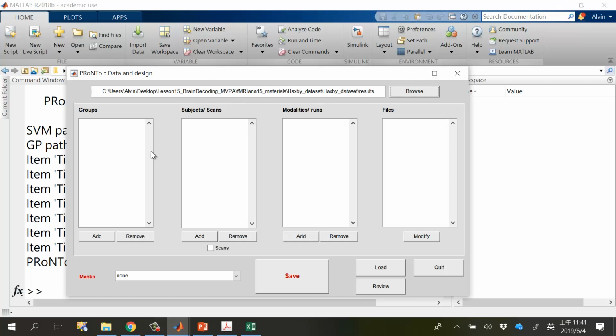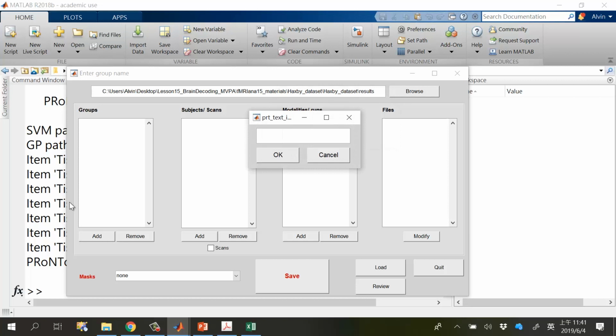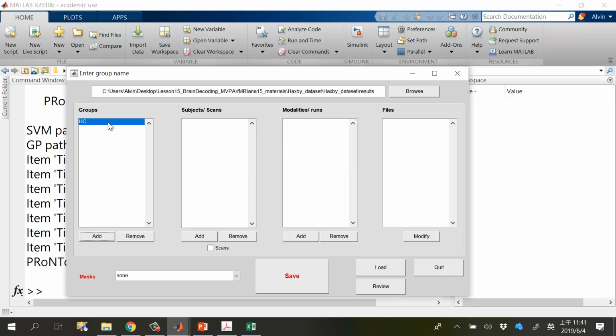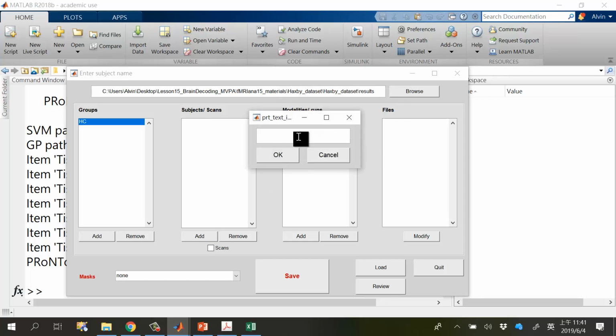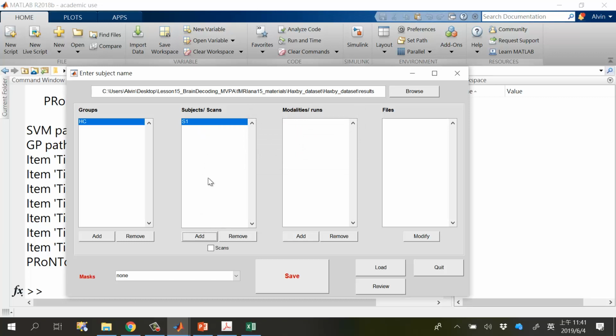And then you come to this first list box right here. It will let you assign the groups. For now, I only have a single subject, and I know that this subject belongs to a healthy group. You can key in anything you want. I just say HC, a healthy control or healthy group or anything. For the second list box, you can identify how many subjects you have. Right now, I only have a single subject, so I just use the default value of 1. If you have multiple subjects, you just add in as many as you want.